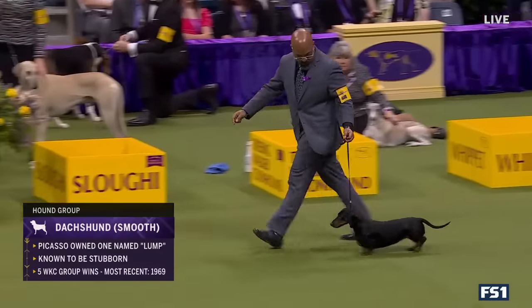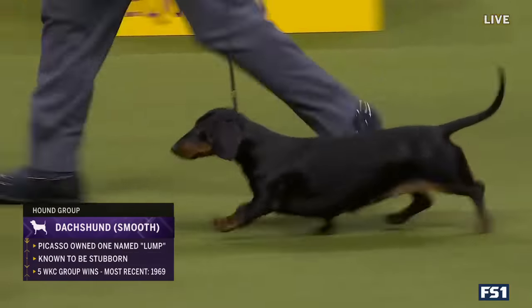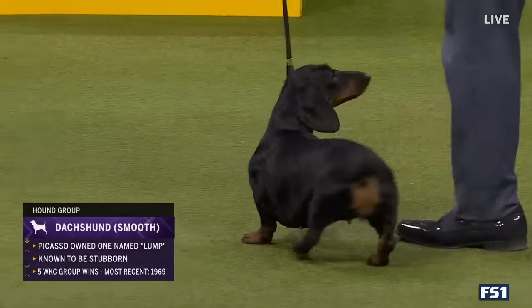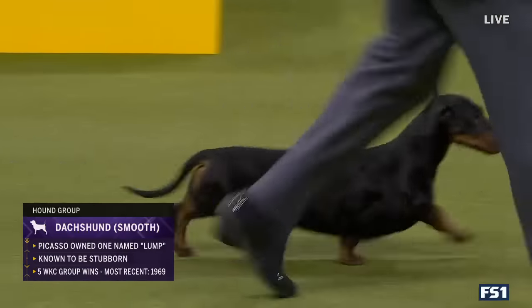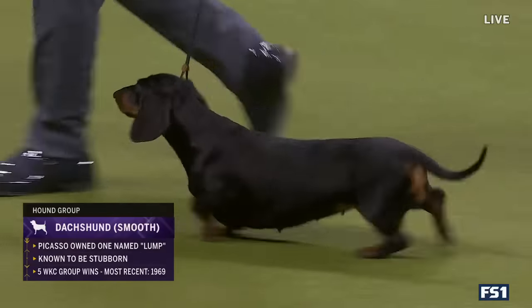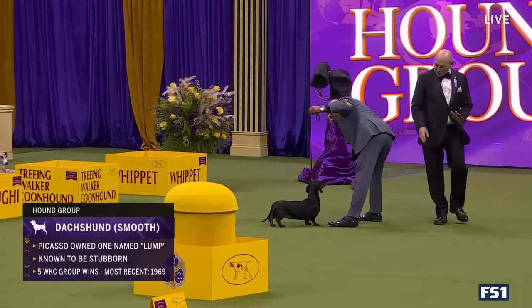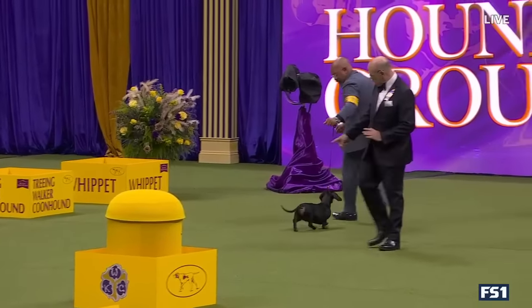And they can be stubborn and wonder why you're not on board with their plans, kind of like our producer. I kid. Come on. I've owned, I'm not going to comment. Okay. My mic goes off, you'll understand. Yes. I've owned smooth dachshunds, and they are so smart. I just must, all the dachshund people will agree. Very nice. All the way around, please. Intelligent breed.